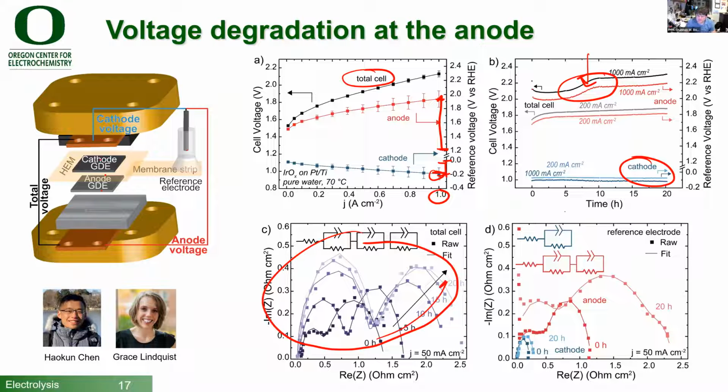But what's nice is we can actually now do impedance with our reference electrode, and the equivalent circuits are simpler because we're only looking at either the cathode or the anode independently. So we can see the cathode arc and the anode arcs measured with the reference electrode. And you notice the anode actually has two semicircles in it, which is probably representative of the degradation processes. You see this other semicircle growing.